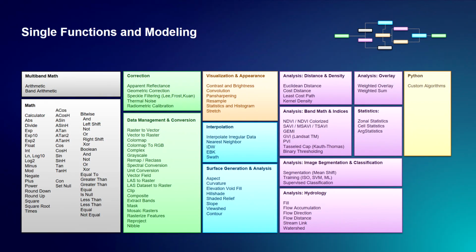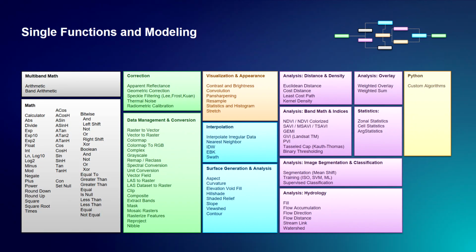And from an overall perspective of what you can do with it, there are a lot of functions that you can use in the system. Each one of those is a single function for raster analytics. But all of those can be modeled into models. So you can build a model combining functions to process either GIS rasters or imagery. You can combine all those together, make models and submit those models, or just use single functions.